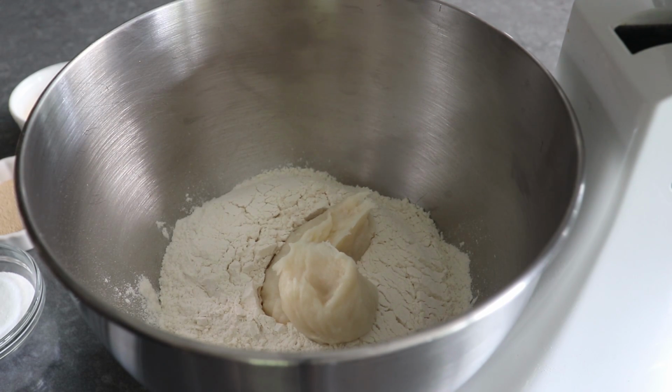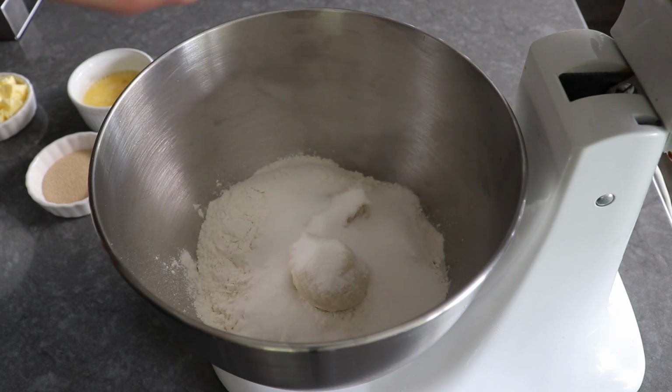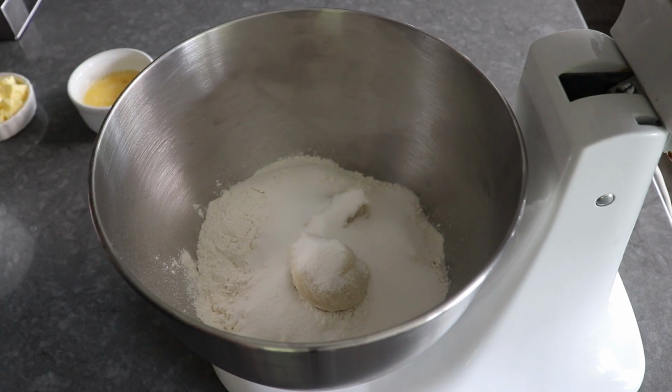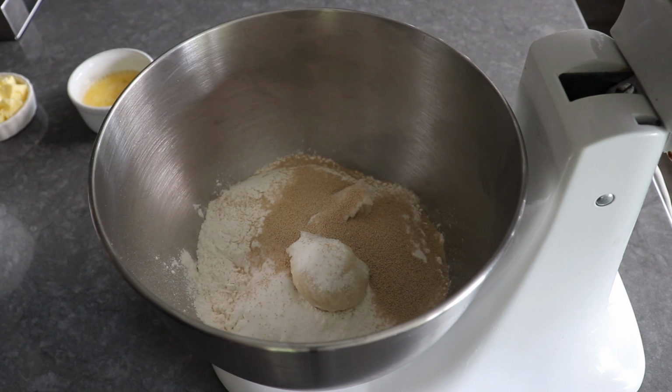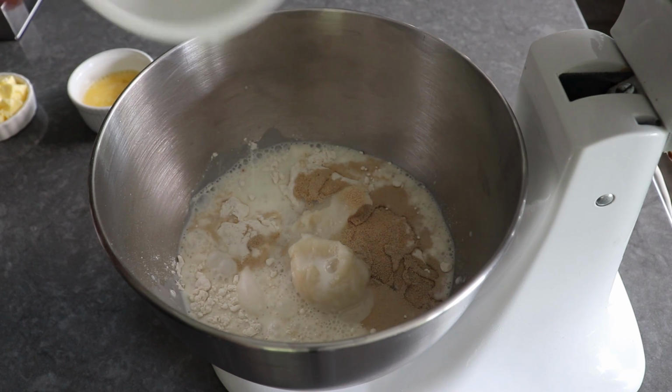There we go. And then besides that, we'll also add some salt and some sugar, and of course some dry active yeast, followed by some warm but not too hot milk. Okay, like 110 degrees is perfect, as well as 1 beaten egg.